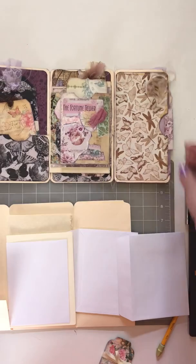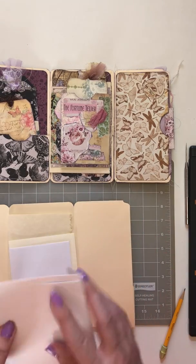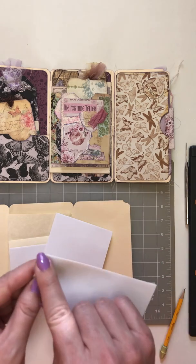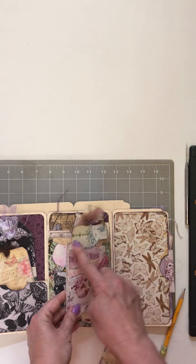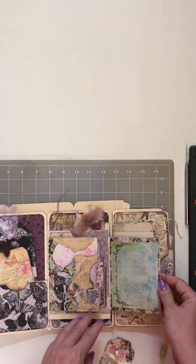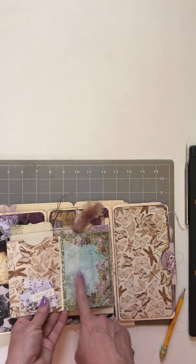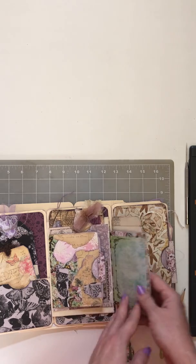Now, as you see, the openings on these envelopes were where the flaps were, right? So all I did, if I wanted a pocket, I would just cut like a small sliver off the top here. So on this envelope, I just cut the small sliver off this top, made my little hole right here, and now I have a pocket coming at the top. This one I kept closed. So this is a journal card on this side and on this side. So this envelope I didn't even use as a pocket, just as a journaling card.